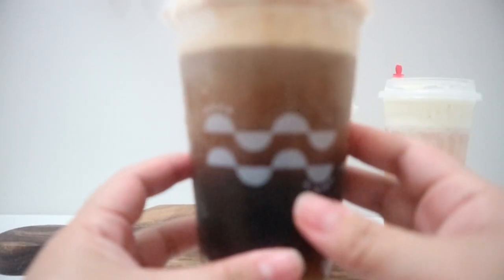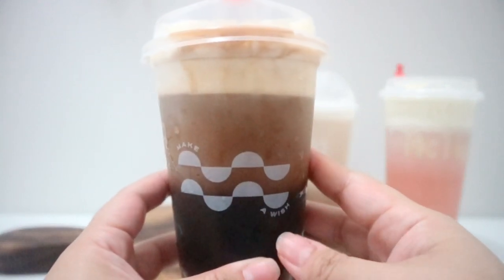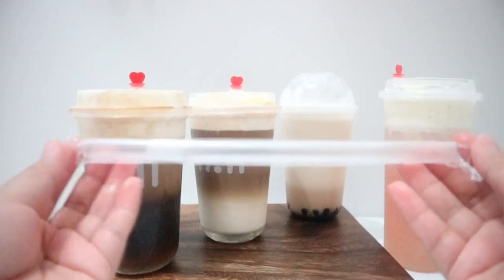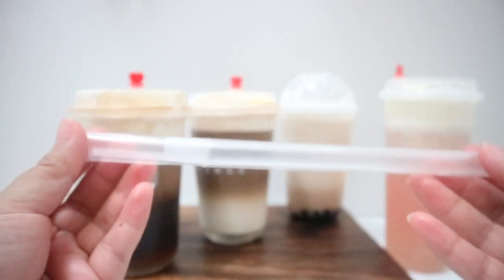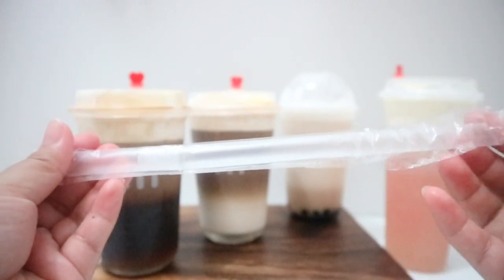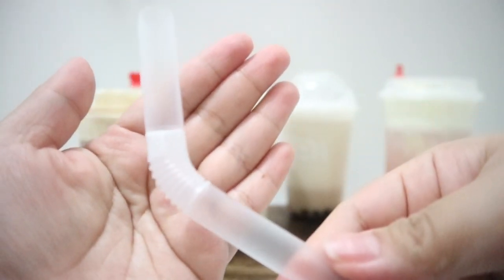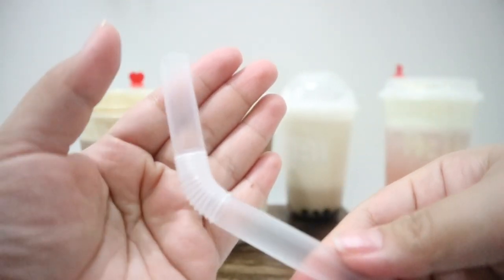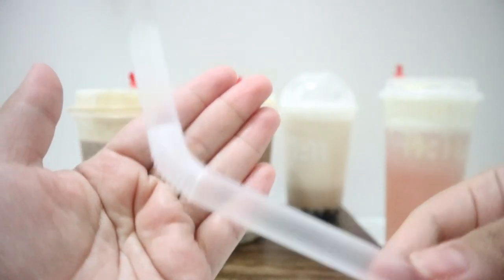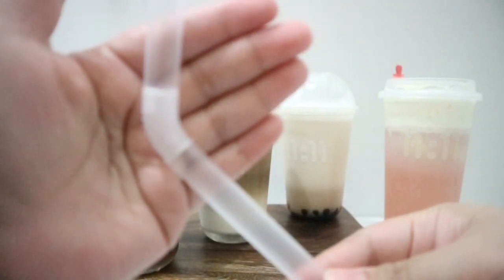You can also remove the hard cover so you can drink directly from the cup if you like. At the back of the cup, you'll have a print that says 'Make a wish.' The drink comes with their plastic straw, and this straw is different from other straws from milk teas in the market because it's bendable. This is the first time I saw a drink specialty store with a bendable straw.